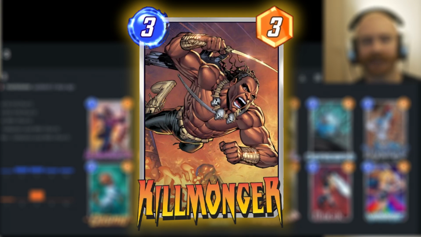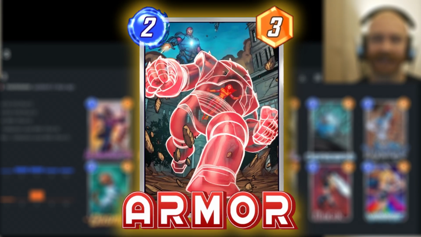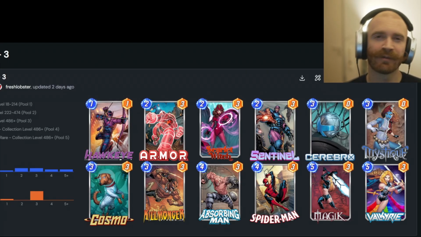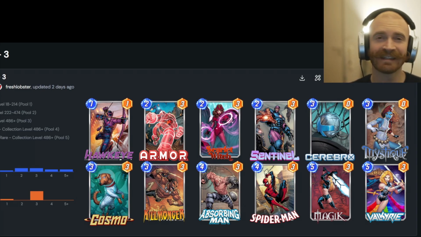Besides that, Killmonger and Cosmo can be some great disruption tools, Armor as well if we face destroy decks, and Sentinel is an efficient way to refill our hand and make sure we have enough buff targets for Cerebro and Mystique. And any Cerebro deck with higher power values than 2 or 3 leans a bit into meme territory. Nonetheless, I got you covered.